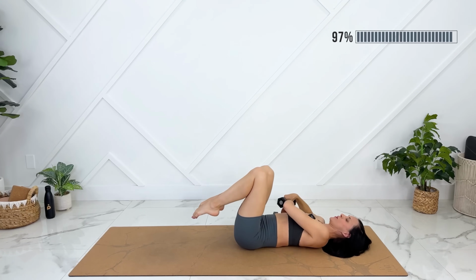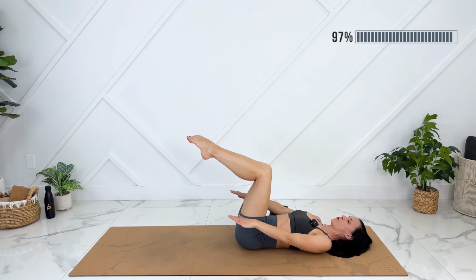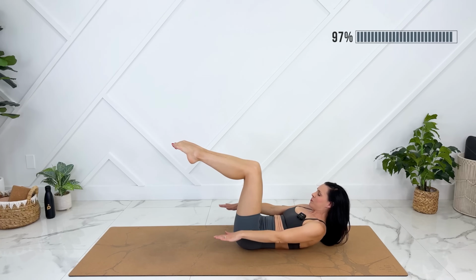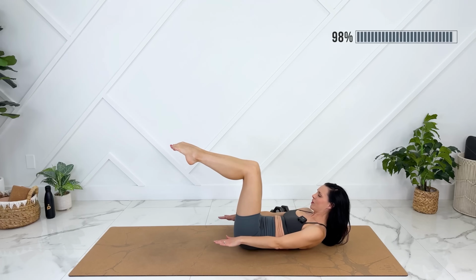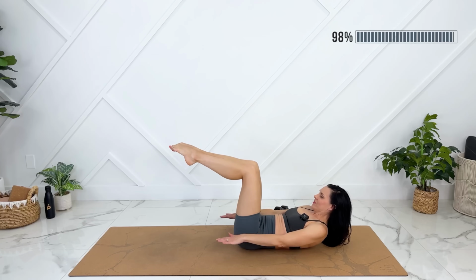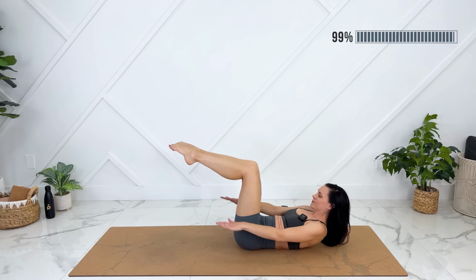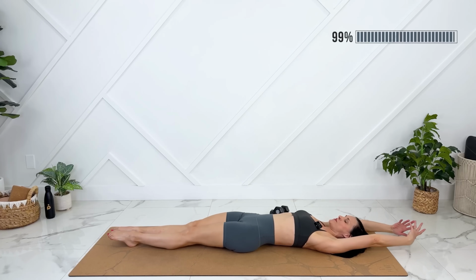Good. Placing the weights down, we can keep our knees up. If you have diastasis recti, you can keep your shoulders down, pulsing here, or for more advanced, lifting your shoulders up here, keeping your core engaged as you breathe in and out. Amazing. Release down. Let's stretch our toes and our fingers in opposite direction.